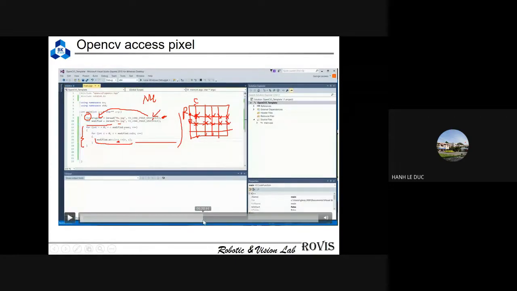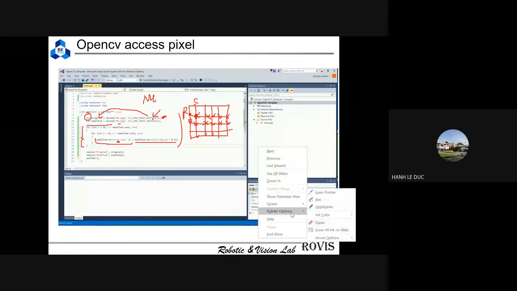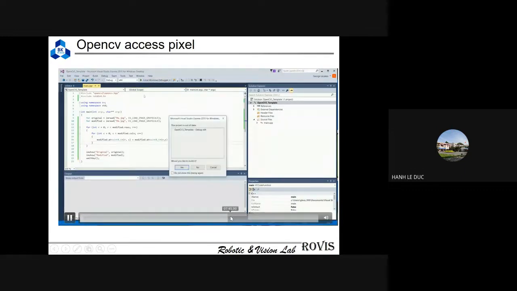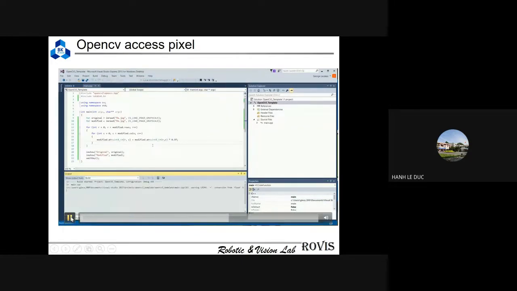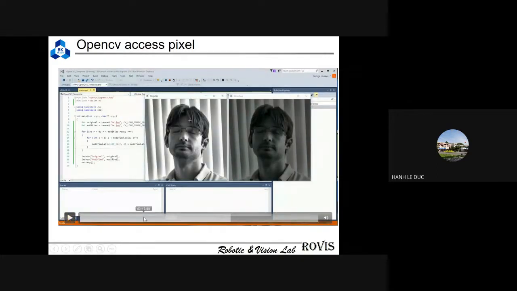So this one is the total code of the program, and let's see what happened.